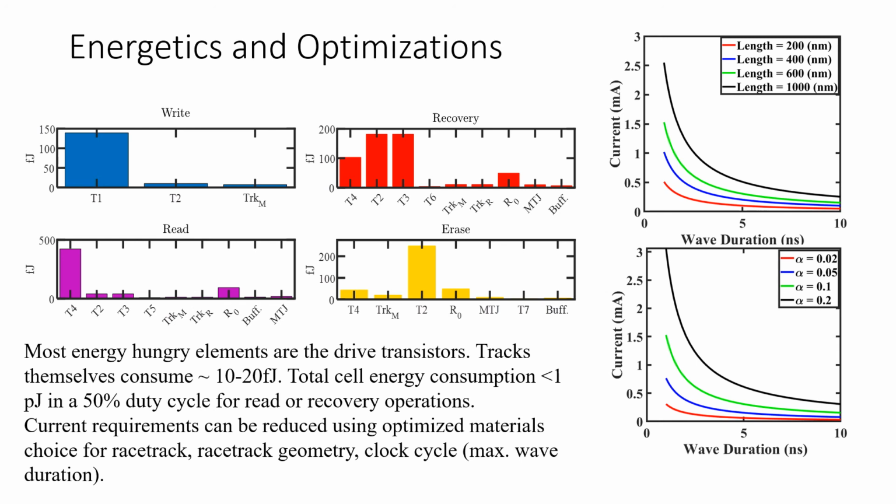Of course, we have not done all the simulations yet. This is work in progress, but you can also do some geometry scaling. Maybe you choose not to have as long racetracks. That will of course determine the type of memory, the memory sequence length that you can capture. But if you can make those choices, like clock cycle, for example, what is the maximum wave duration you can do, you can do some optimization of the scale. But anyhow, this racetrack is quite energy efficient because it's small.